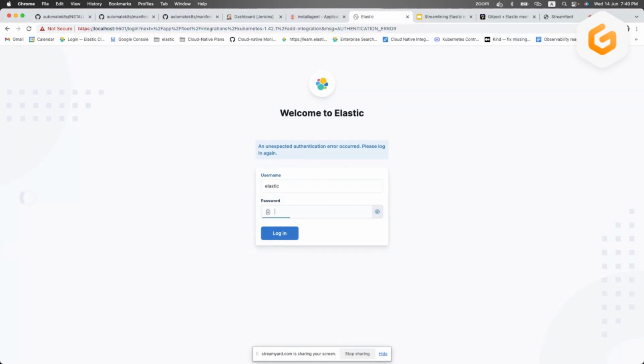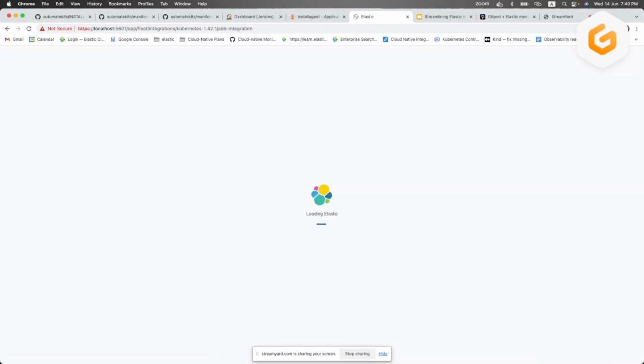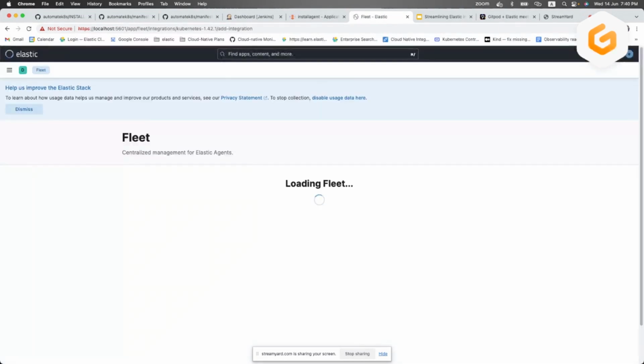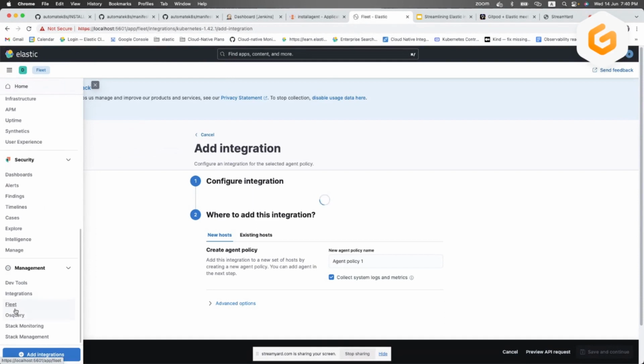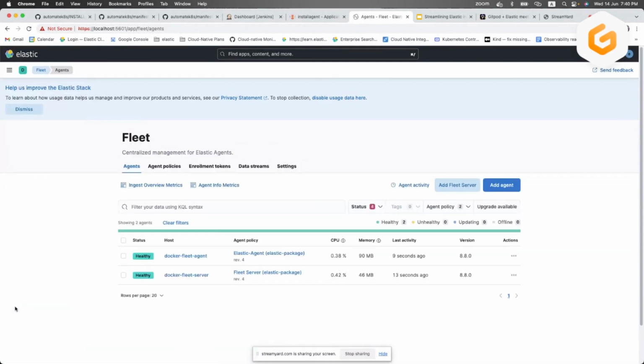I hope that my cluster is up right now. Okay, so I log in again. It's the default password of Elastic. So this is the screenshot that Christos was showing before.